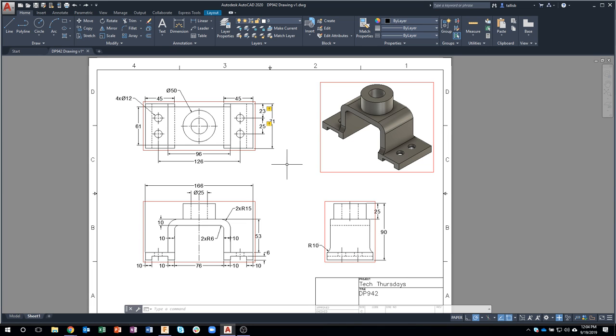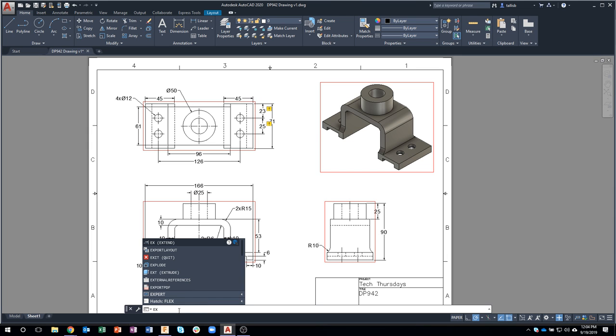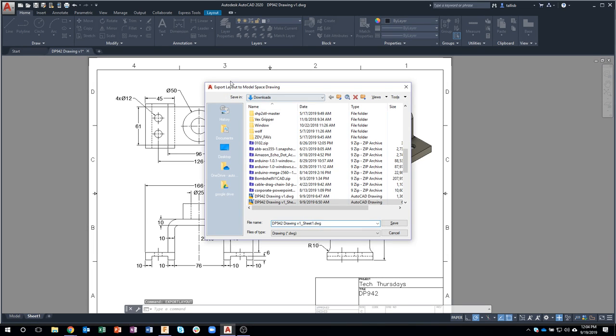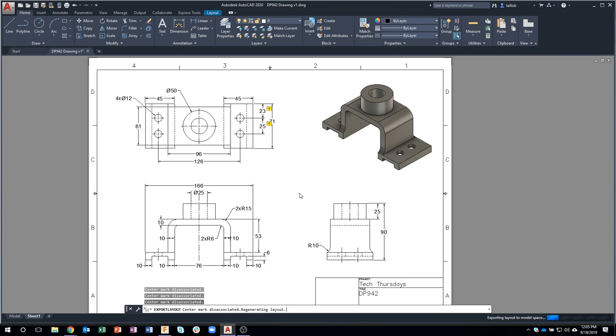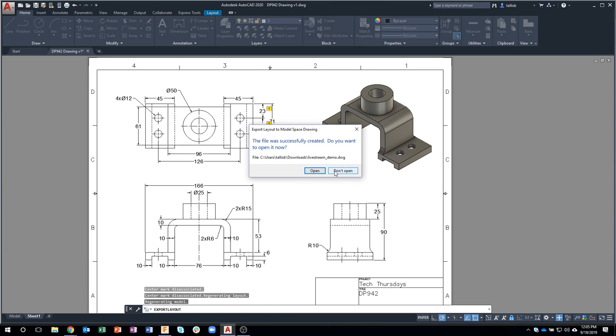To push it out into one space, like for example the paper space, we're going to have to run a command called export layout. I'm just going to start typing EX, and you can see the command right here. I'm going to pause here for a moment so you can all see what the command is. It's called export layout, and it's going to export the layout into a model space drawing. You can see it right across the top here. I can give it a new name, so I'll call this live stream demo or something like that. It's still going to be a DWG, but it's going to save that out into the model space.